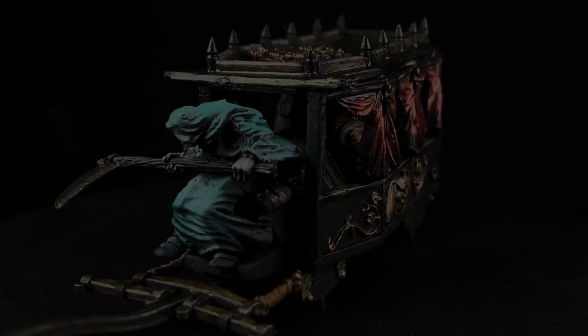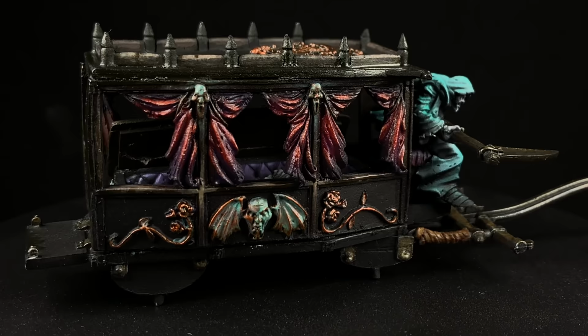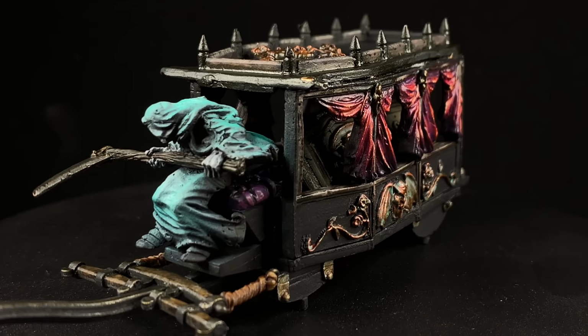So I like the way that this is turning out so far. I really enjoy the curtains, and I like the glow of that driver. And I like what you can see through the windows into the coffin. I think that stuff is popping out nicely. I really don't know where to push this from here. I don't want it to get away from black too much. So we might have to think about doing something a little bit later down the line to make it a little bit more fancy.